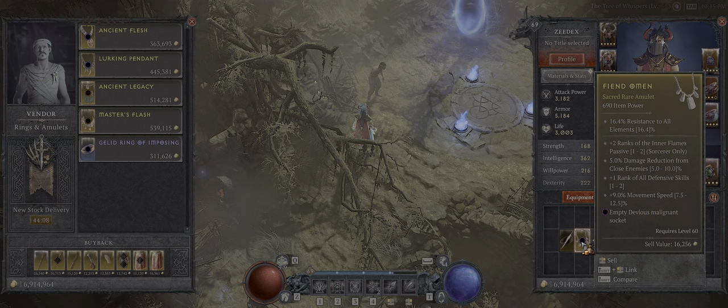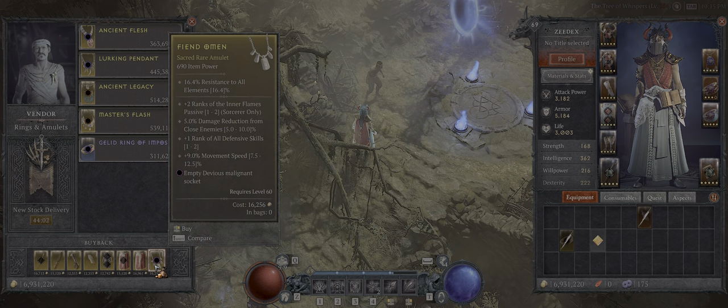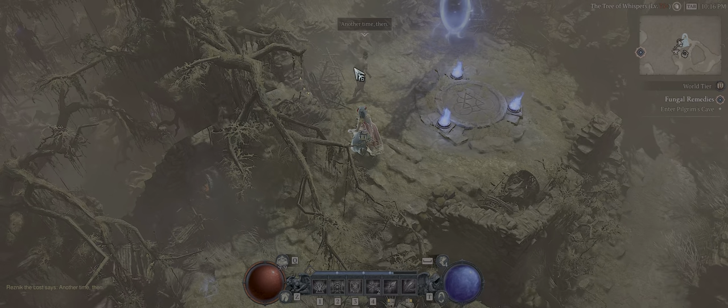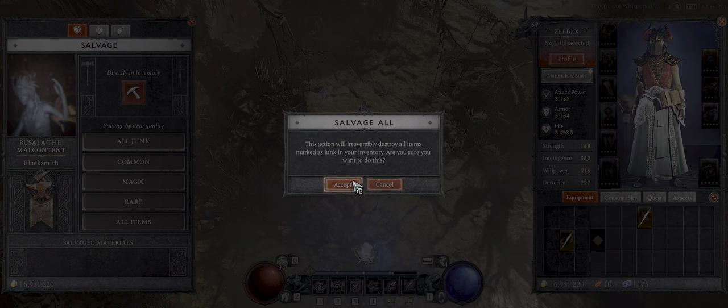Junk. Inner flames. I don't play fire. Oh, wait. Close enemies. Defense. Only one. But all. Another time. Where is it? Where is the Blacksmith? There we go. I'll jump.